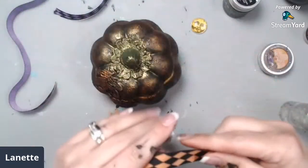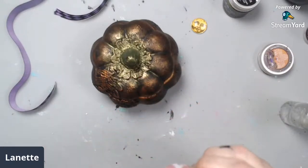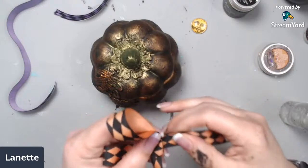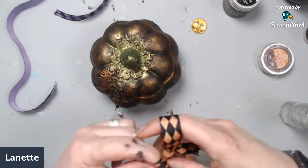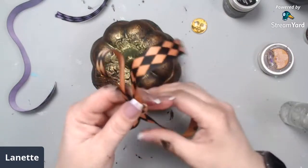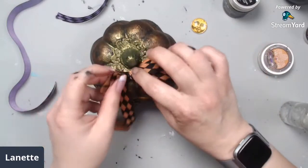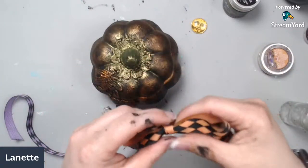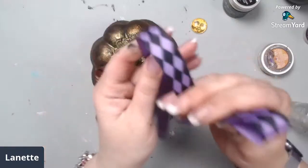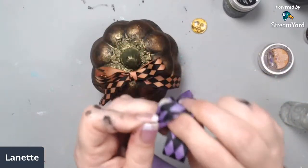Going to use the orange on the bottom. Make that a little smaller. Then I'm going to do the purple one. Bunny ears, crossover.